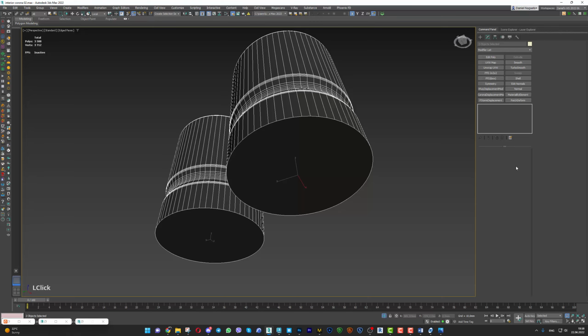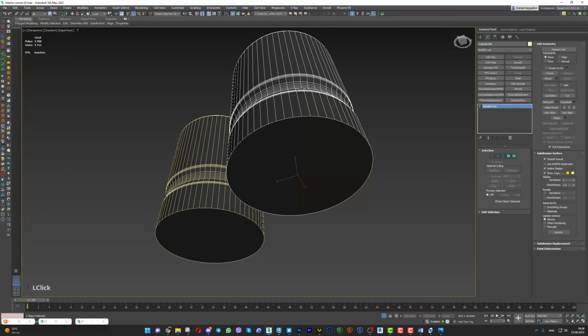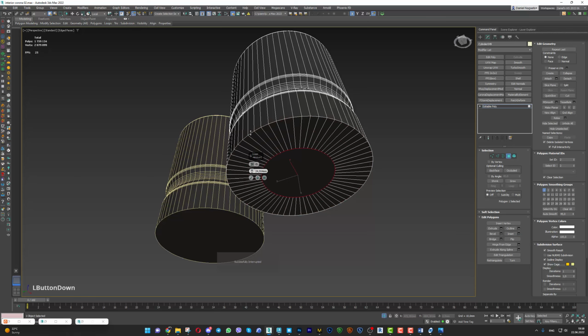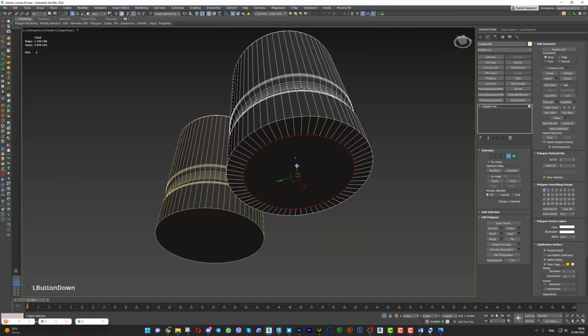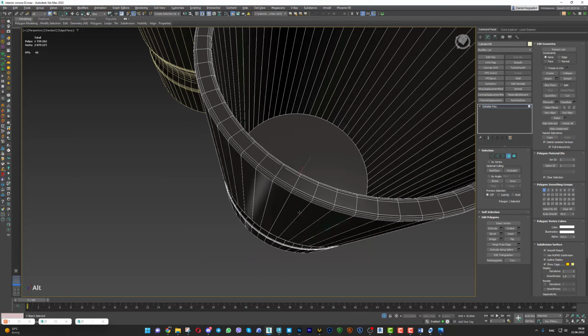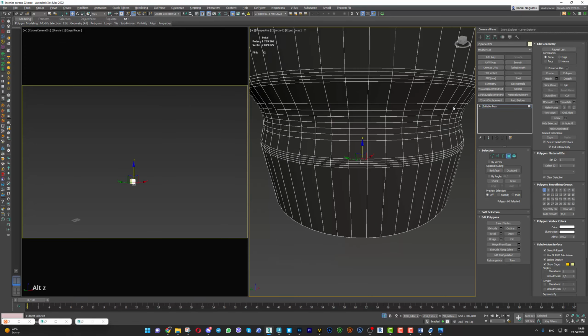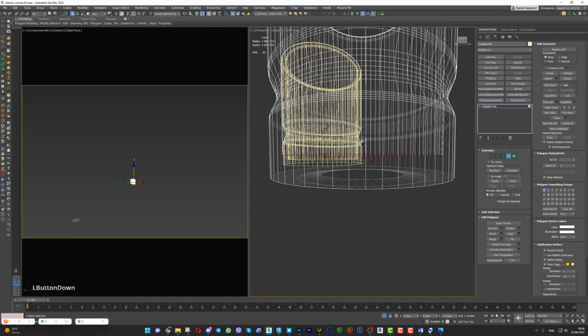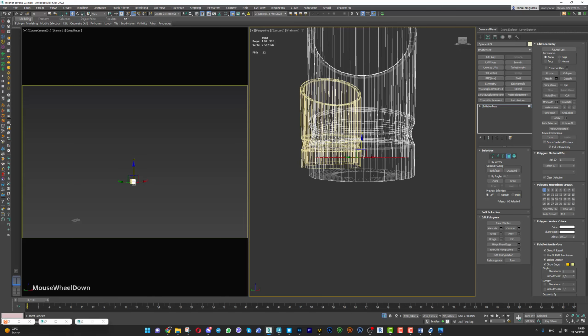But probably you should have a little bit higher detalization here. The bottom part is always deeper, yeah.